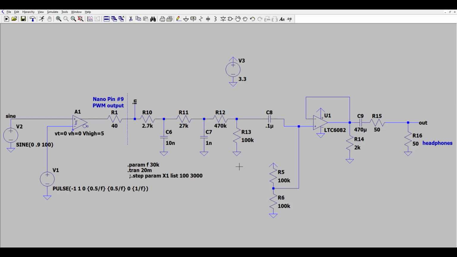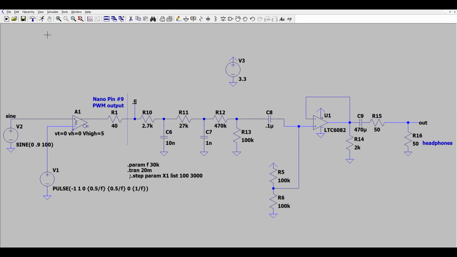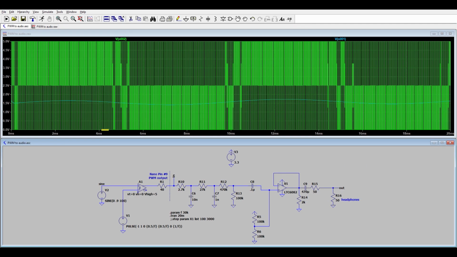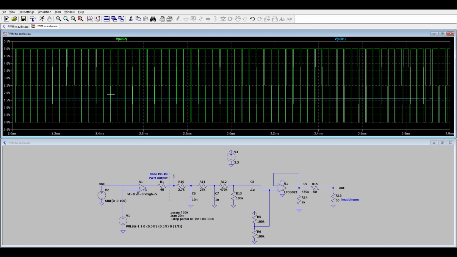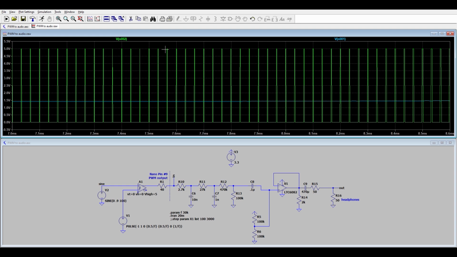As usual, I did a simulation before building the hardware, and here's what it looks like. A quirky twist here is how to simulate the modulated PWM signal. I got lucky and ran across a post on Stack Exchange for how to drive a Schmitt trigger with a sine wave input at the audio frequencies and a square wave input at the carrier frequency. The resulting output is exactly what I needed. When the audio frequency sine wave is at a maximum, the duty cycle of the PWM wave is near 100%. And likewise, when the sine is at a minimum, the PWM duty cycle is near 0%.